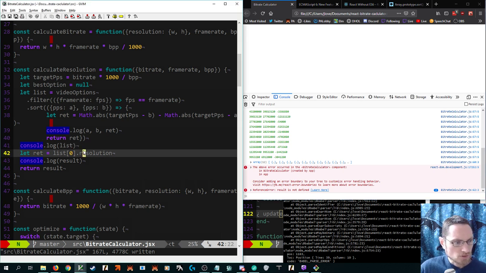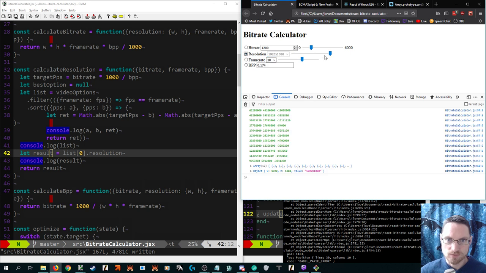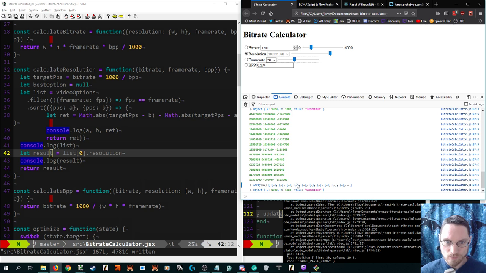Result is not defined. Oh, no, it was result here. It was a ret-med little function. I probably do need to reassign those labels. Okay, so there are 12 settings for every FPS.